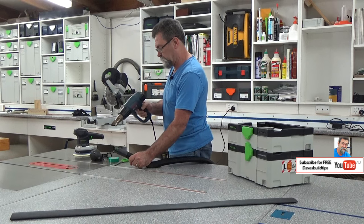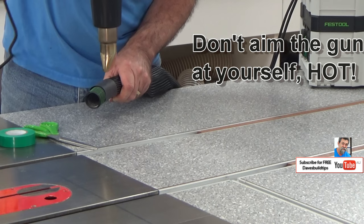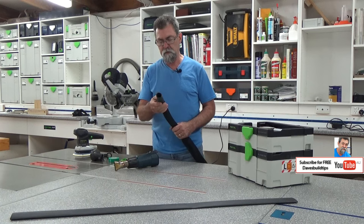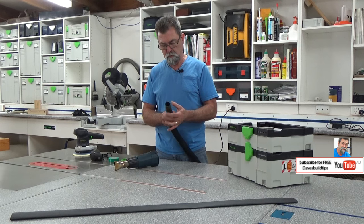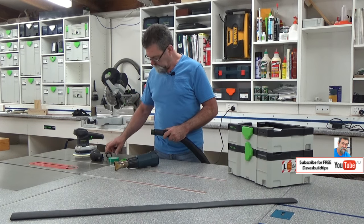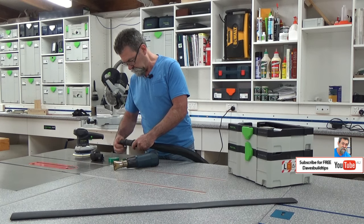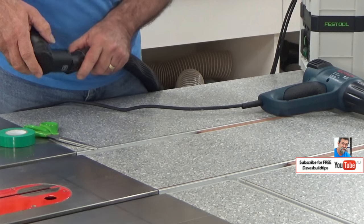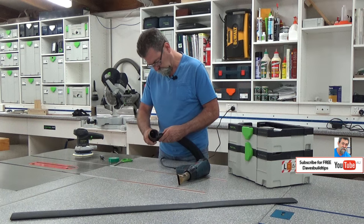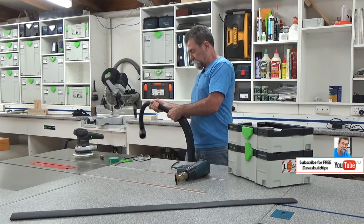So let's see what happens. I've got it set to 250 degrees. There she goes. So there we go. That is quite good. So that will stop it. Now all I'm going to do is slide this guy back onto the hose, wind this on, back to that, and then the fitting. Done. Connected. So there you go, that's the first part. I have it hooked onto there. Now I'm just going to drag it back along the length of the hose.